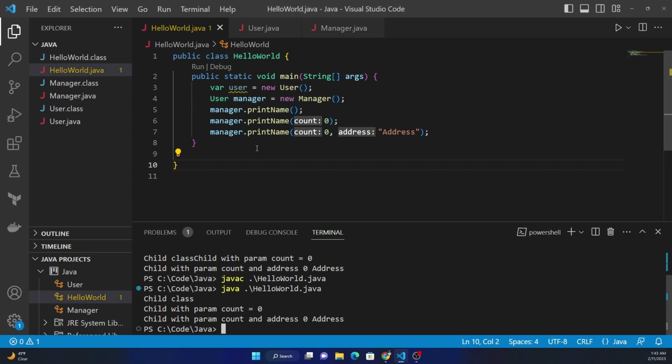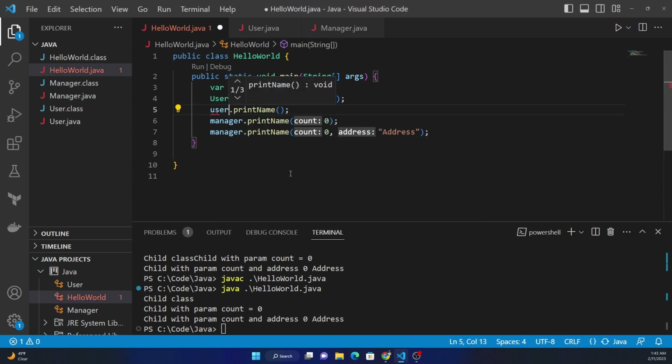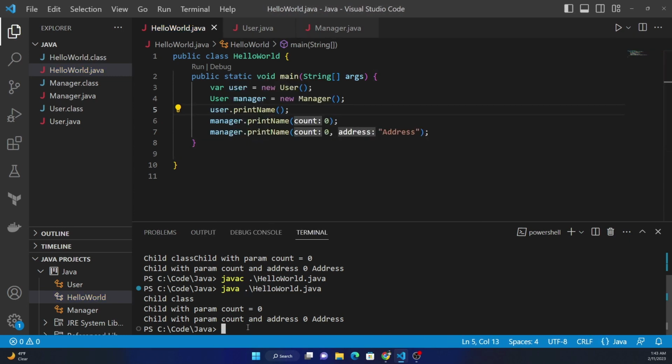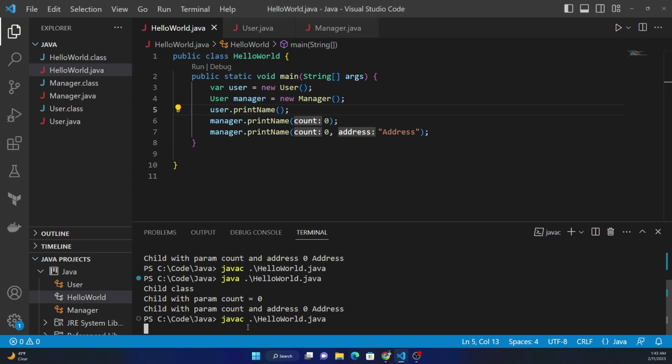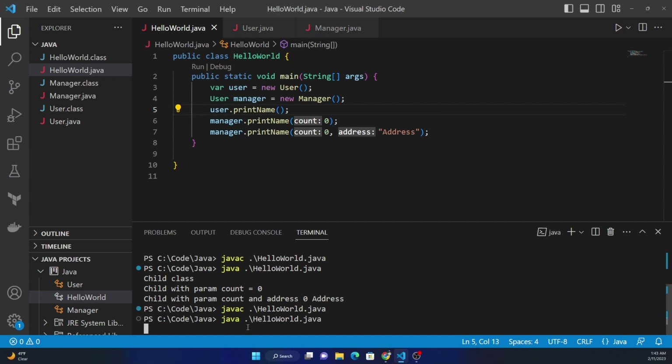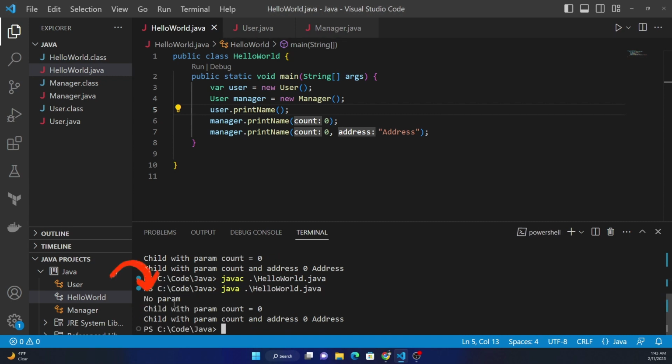This is why it is called runtime polymorphism. Now if I change manager for one of them and put it as user, you can see that it is going to, of course, print out the user implementation, which is no param.